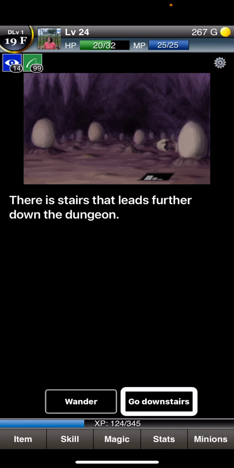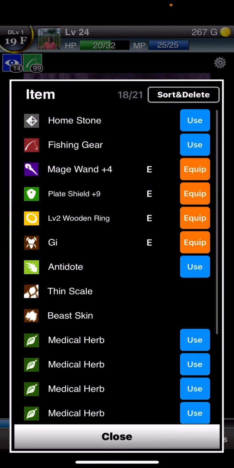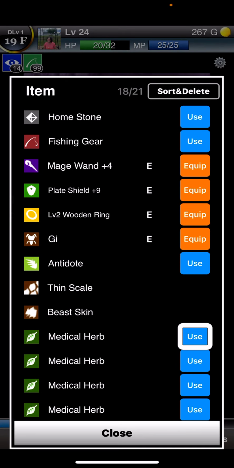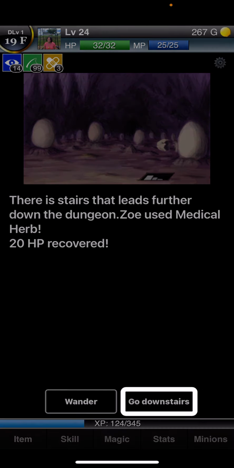Wander. Go downstairs. HP 20/32. We're really close to the boss now. Wouldn't be surprised if they ambushed us as soon as we came down the stairs. Wander. Go downstairs.